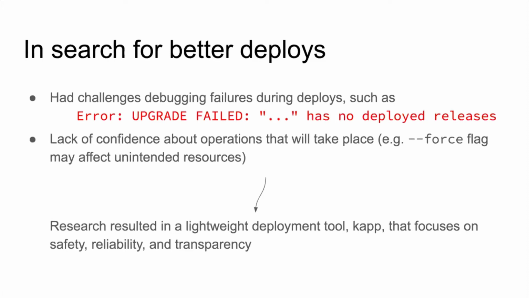We've also had somewhat of a lack of confidence about the operations that will take place, because Helm was not quite transparent about the changes that it was going to make to the cluster. And even if there were options to tweak how the deploy would happen, it was still not quite clear if this tweak, like a force flag, would actually have some unintended consequences. So we thought, well, there's got to be a more lightweight way to make us comfortable doing the deploys. And so we wanted to write a tool that really focuses on safety, reliability, and transparency.